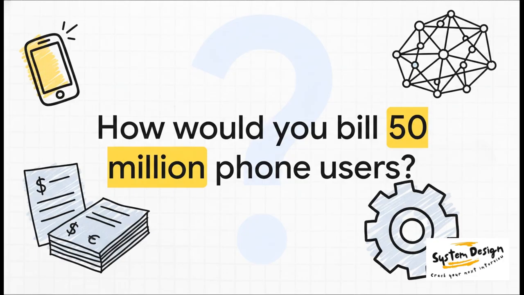So, here's the big question. Someone hands you this problem. 50 million phone users. They all make calls, and they all need a bill at the end of the month. I mean, where do you even start? It feels impossibly complex, right? But the very first step an expert takes is actually surprisingly simple.